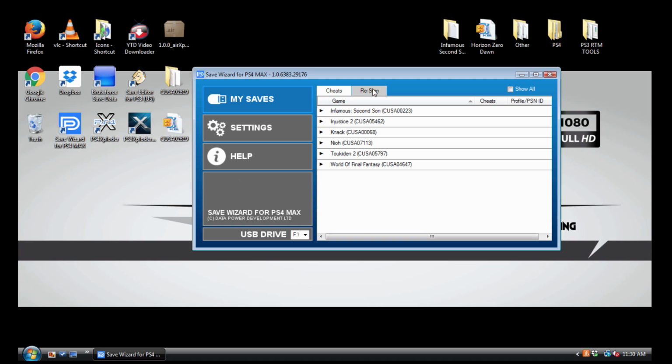Now, what I will say is that in the near future, I hope Save Wizard adds another feature which would allow you to change the region of the save to make it compatible with your region. So, for example, taking a Euro save, changing it to a US save, and making it compatible with your game region, and you're good to go. When that feature is added, this program is pretty much complete. I don't have any problems with Save Wizard. If you do it the way that I just showed you, you should be good.